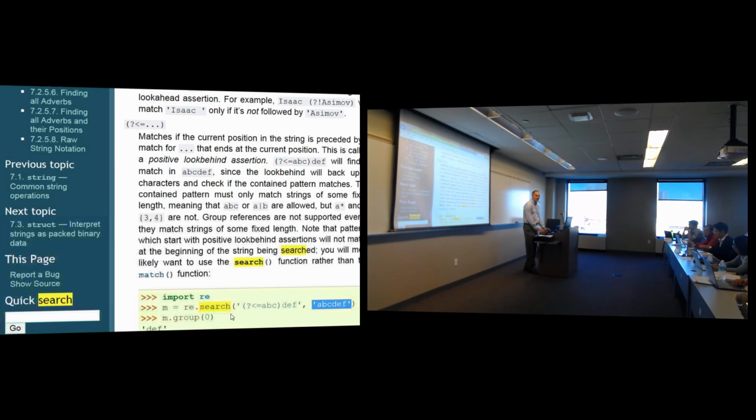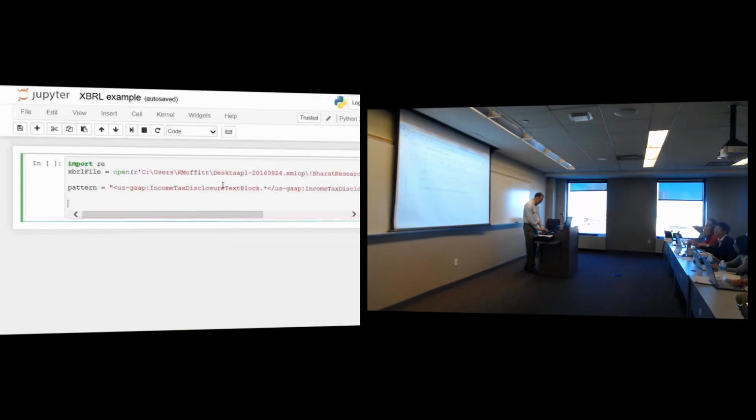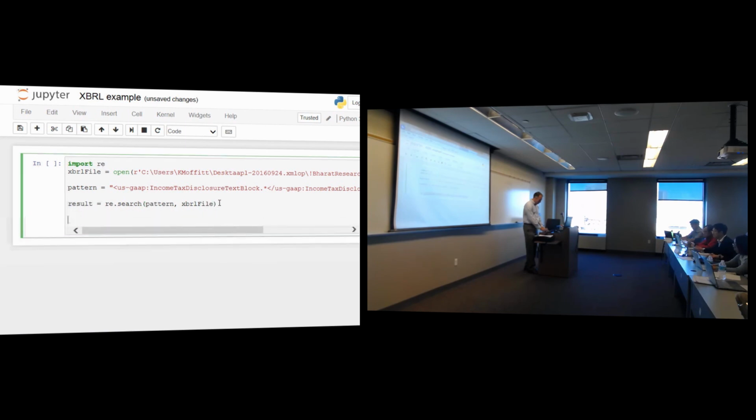We only have 7 minutes, so I might not ask questions, I may just do it. So we'll save results equal to re.search. Now there's a match function too, re.match. Match means it only matches at the beginning of the string. We want to search in a string. There are other useful functions like findall, which would give you a list of all the matches, but we're just going to search for one thing. So re.search, then we want the pattern and the text, right? And we're going to print the result. If it found something, it'll return the match object. If it found nothing, it should say None. Okay. So let's see if I run this. I'm guessing it won't work.